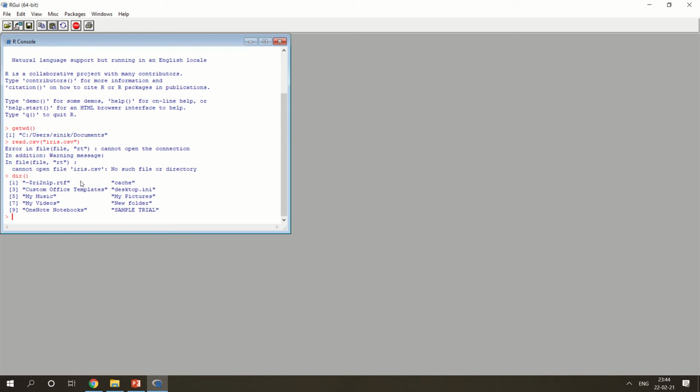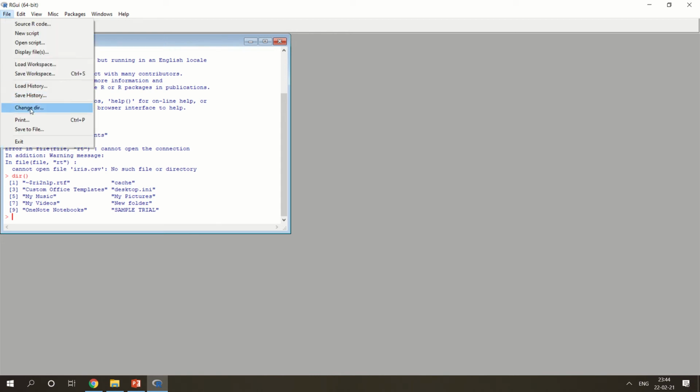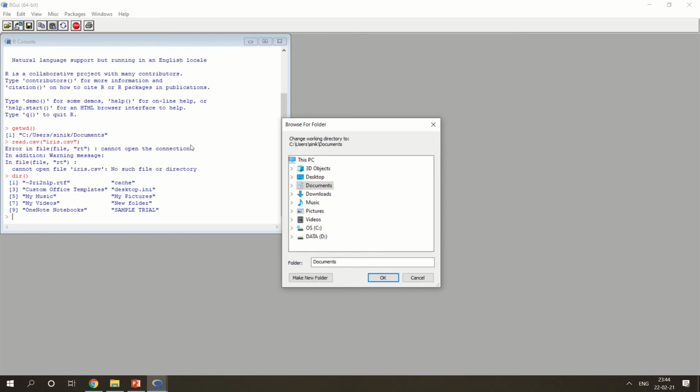So if you want to put your files in a specific folder, you could go to the File menu and change the directory. Say I want my files to be in data mining, in R trials.